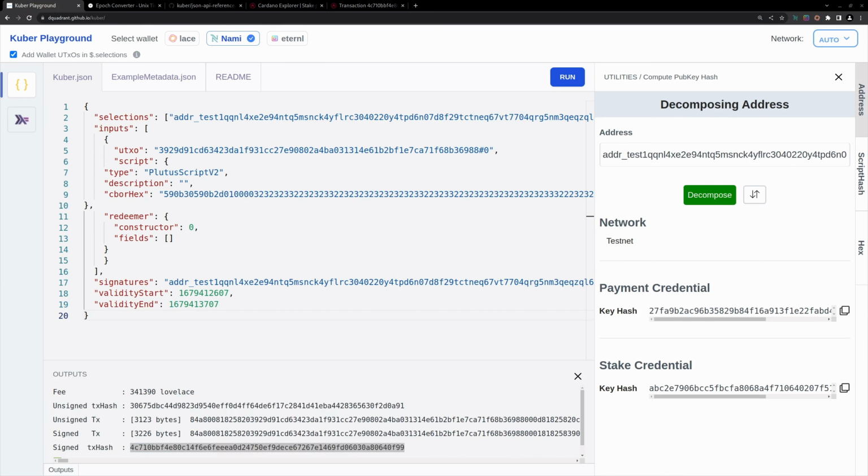Just to recap, what we just saw is a simple interaction with the Kuber playground that utilizes the API of Kuber to create simple transactions to interact with the Cardano blockchain. In this playground, we leverage the Kuber API, but it's not necessary to use the playground in your application. For example, what you could do is write a front end that queries the API to balance the transaction so that you can have an own interface and program what and how transactions are built. But you can still use the declarative nature of this JSON format in your transaction building.